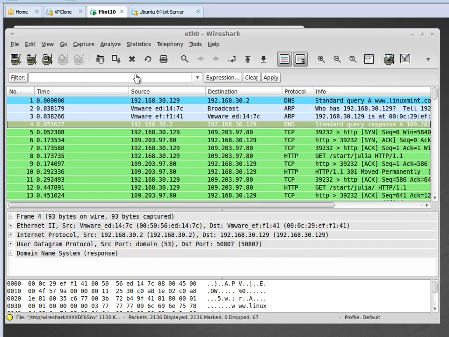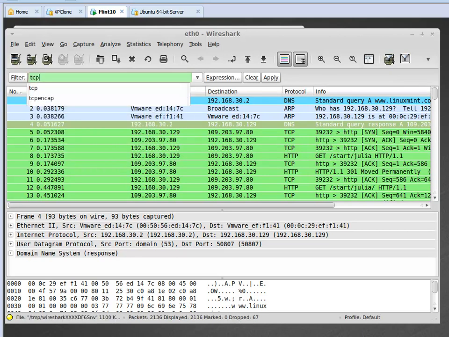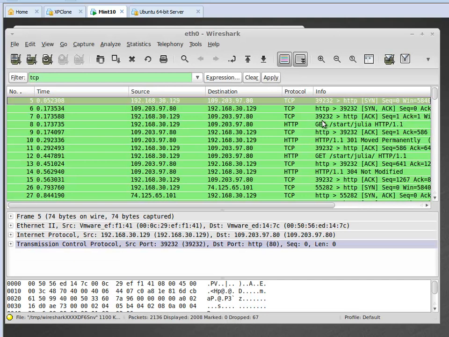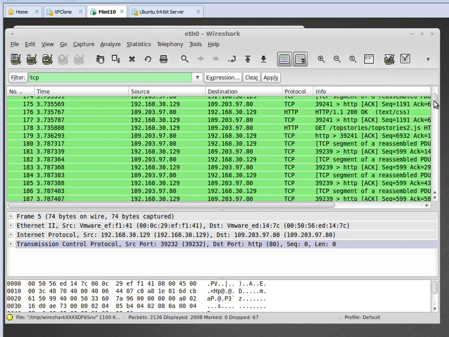And now let's say we just wanted to see all of the packets that were over protocol TCP. If we type TCP, notice that it gives us two possible filters. If we just click TCP and click apply, that gives us all the packets that are running over TCP.